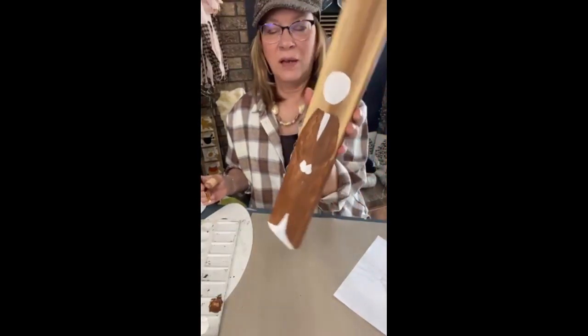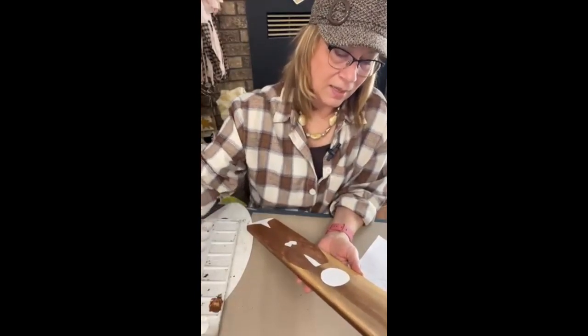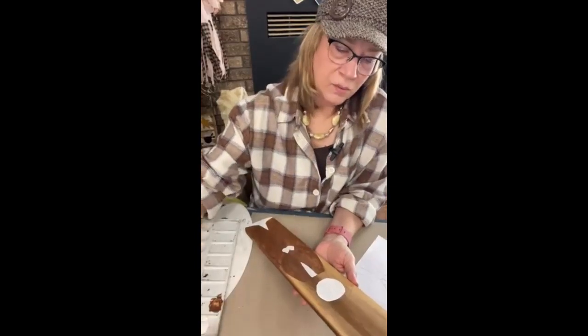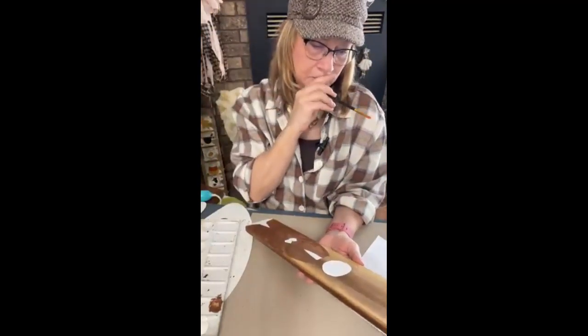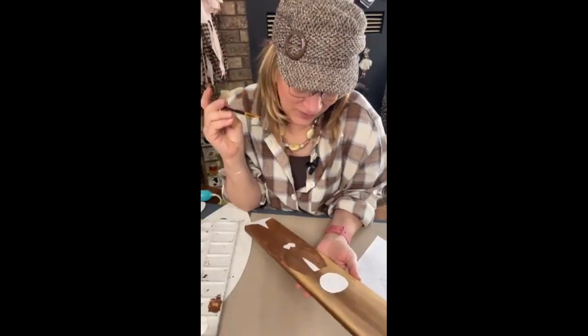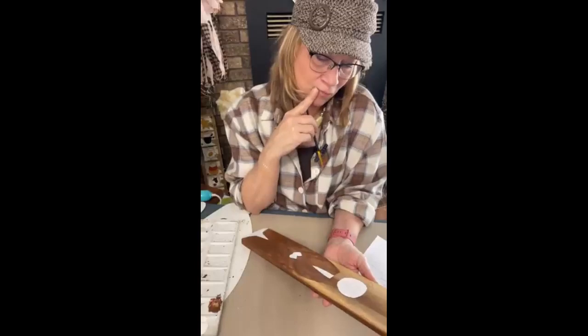All right, got that so far. I think it'll come together when I start putting the scarf on. And let's do a hat brim. Should we do a hat brim? Well, let's decide first what color we're gonna use for the scarf. All right, we had discussed, and then I'll do the hat brim the same.